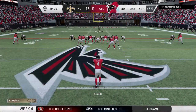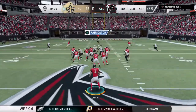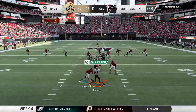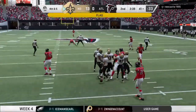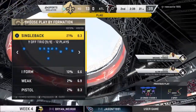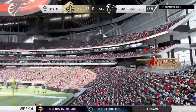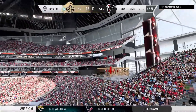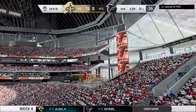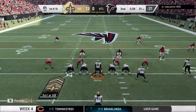Here's Dustin Colquitt now as he's on to punt for Atlanta. He's been a busy man here in this first half as he gets it away. Fair catch called for and made, but now we'll have to see about the penalty. That was pretty obvious. He didn't let him catch it. Agreed, and what's hard is you make that long run downfield to try and cover it, but you got to locate the football as well. A lack of discipline defensively on 4th down, and now that leads to a 1st and 10.